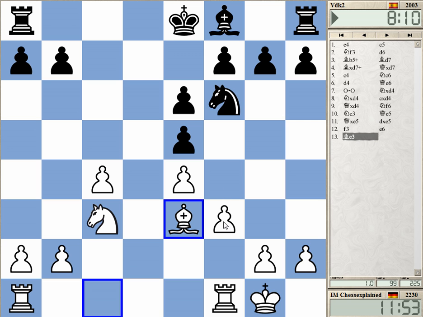f3 was designed to cover g4 so that I can play bishop e3 without being harassed by knight g4. It protects e4 so that my knight is mobile. It's a very typical strengthening move, f3.